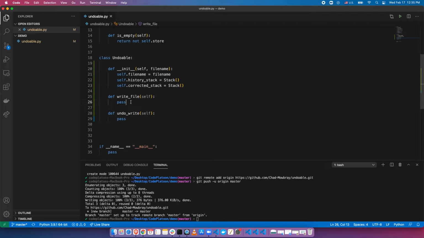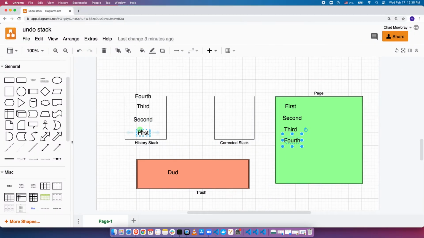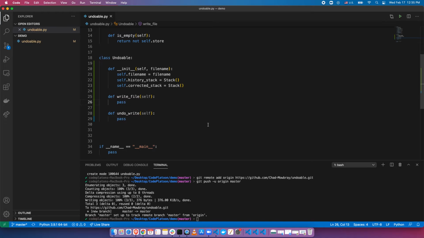So when we write a file, we'll get some input. And then, as we saw, we'll push it onto the history stack. Okay, so we write something, we push it onto the history stack, and then at the same time, we can write it to the file.